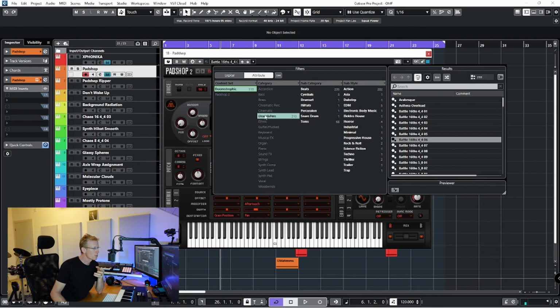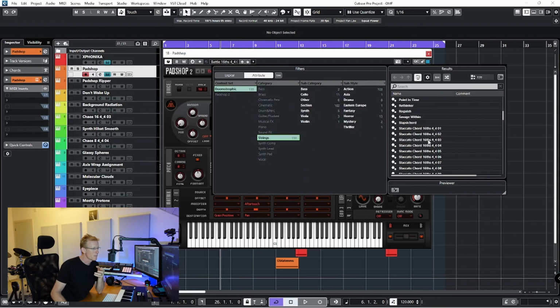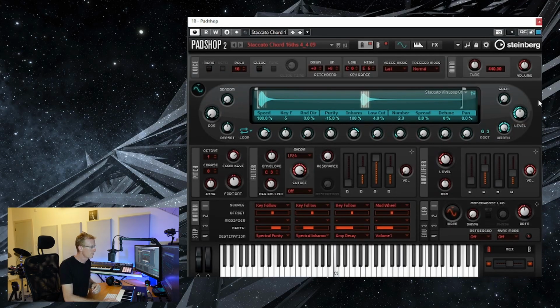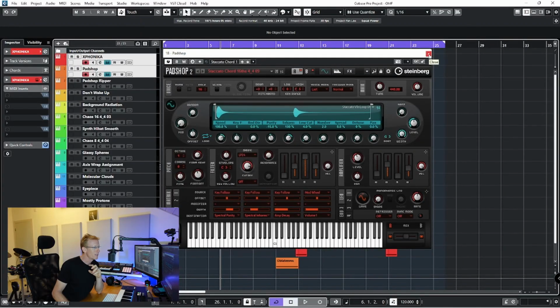So I'm going to select Doomstrophic and go into the strings, and we'll go with the staccatos. And here again, we have the signature as part of the preset name. Just going to go with this one. All right, and we'll select both of them. So that's very, very cool that you can mix and match between those two synthesizers. Very, very cool and very nice work.